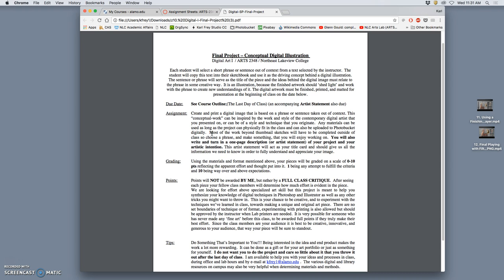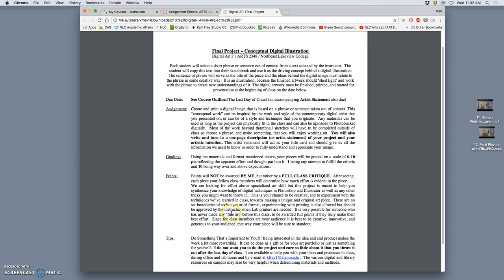Remember, we've covered compositing. We've covered digital painting. We've covered digital color. We've covered vector line work. We've covered using type. We've covered things like texture overlays. We've covered GIF animation. A lot of those things can be integrated into a vision. But it all probably, for me, would start in a sketchbook, would start by researching and getting your idea started. So the tips are very important here.